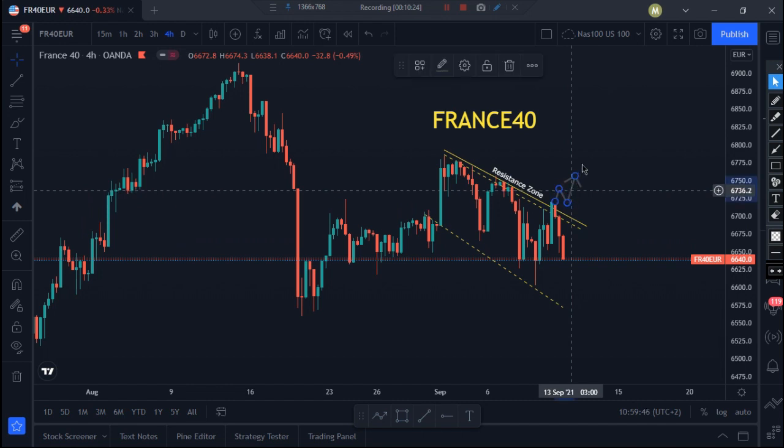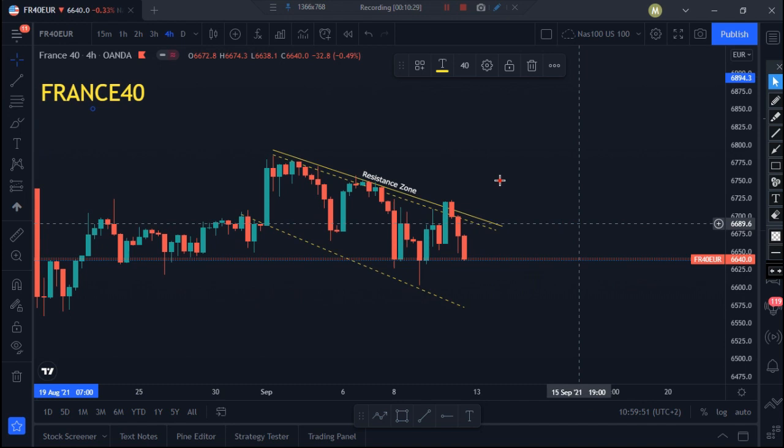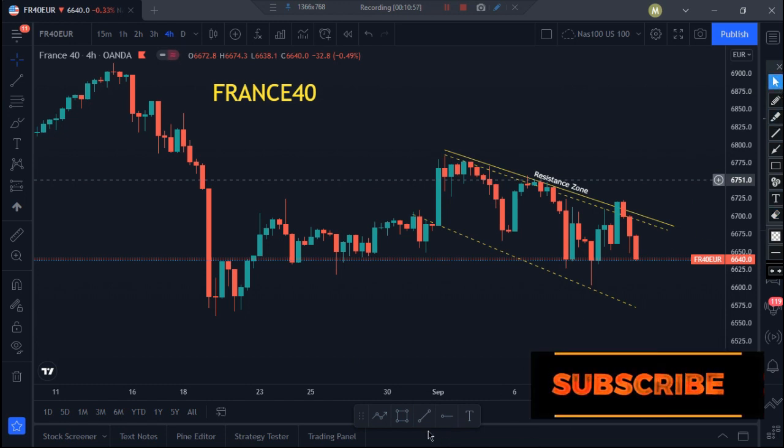I think you can see that very easily, because the market is actually respecting this. I also talked about this on Thursday or Friday, because the market has been selling off. Again, there is a similar picture here, you see this level. Just look at these areas. The market respected from that. So let me just draw that and see if we might find something interesting, because I see something.